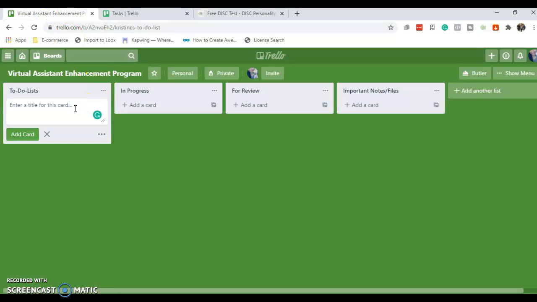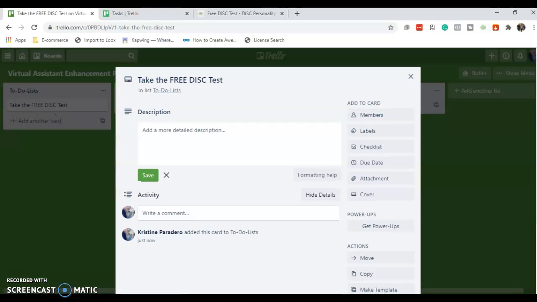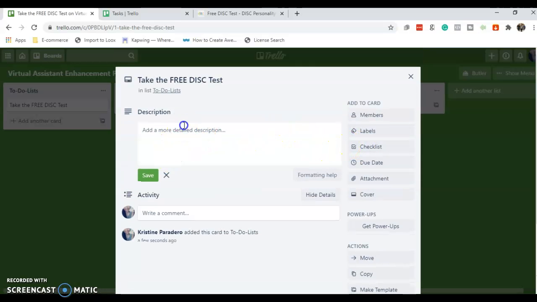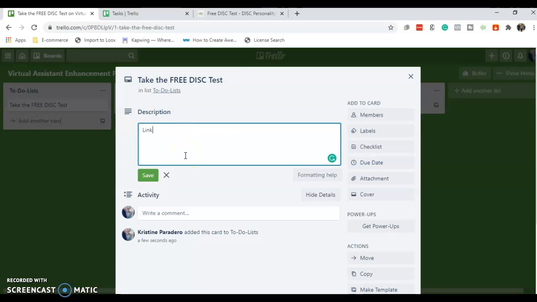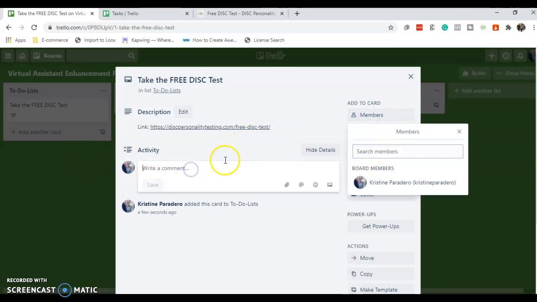Okay, so under the to-do list, I wanted to put here: take the free DISC test. So I'm going to add that card, and if I click on that pencil button, you can see there's a description, members, labels, checklist, due date, attachment, and so on. So I put the link here, and when you already have your Trello, I will be adding you as a member to the board, so you'll be seeing it.